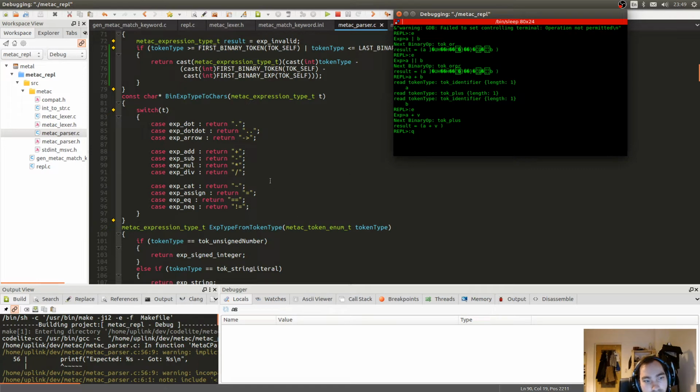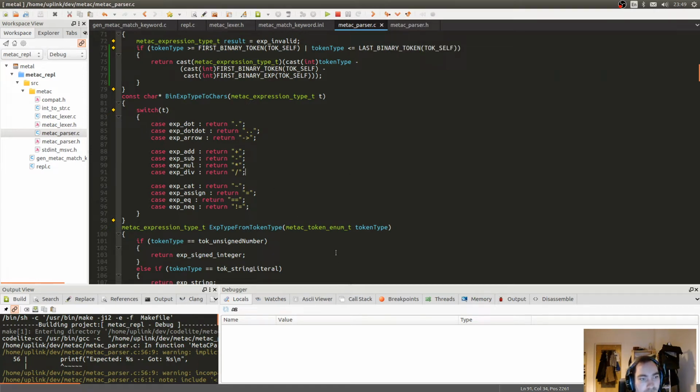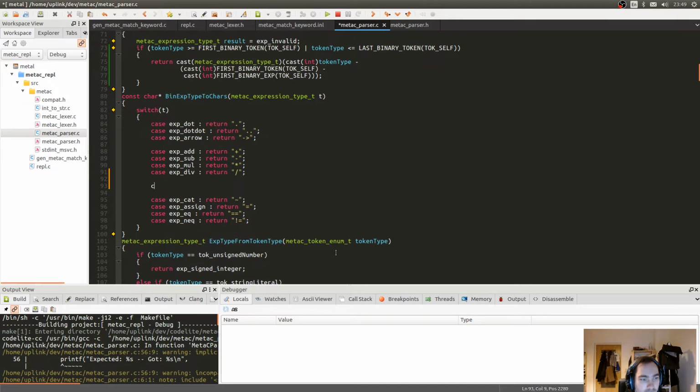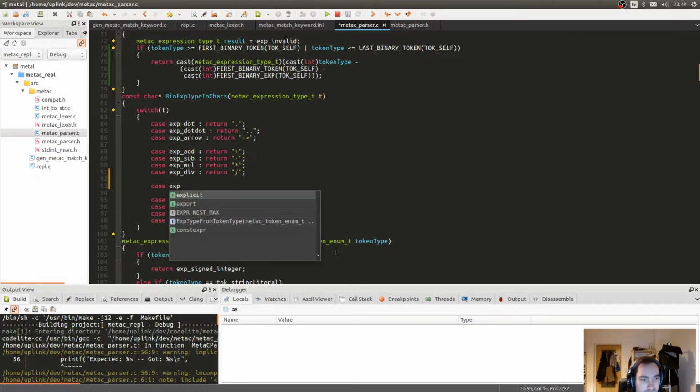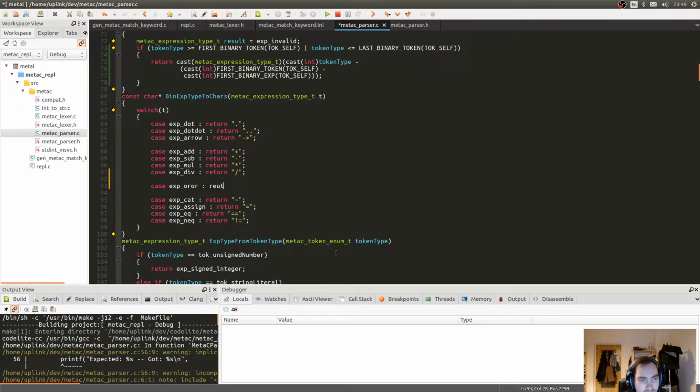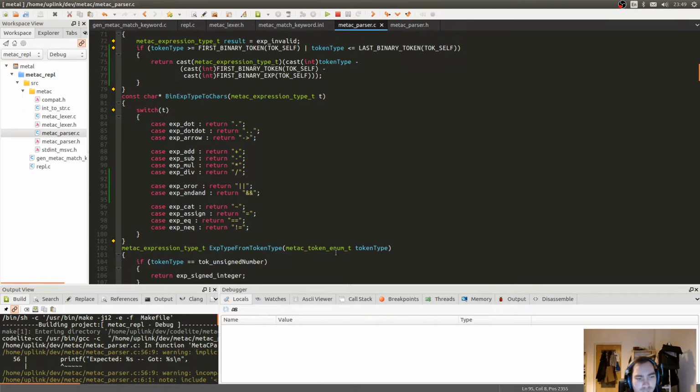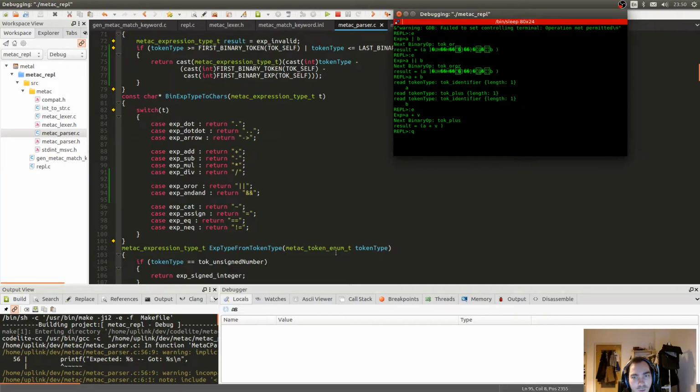So if I were to give a string for exp or, for example, exp or, like that, and a very one for at the end as well, then I would recompile it, right?